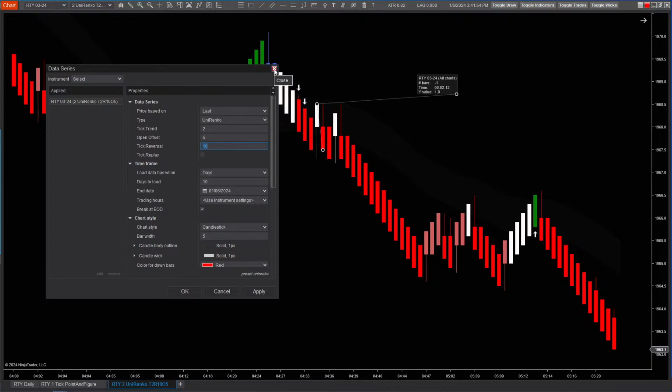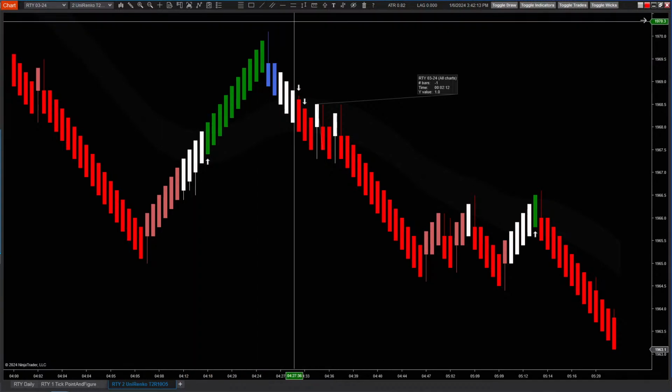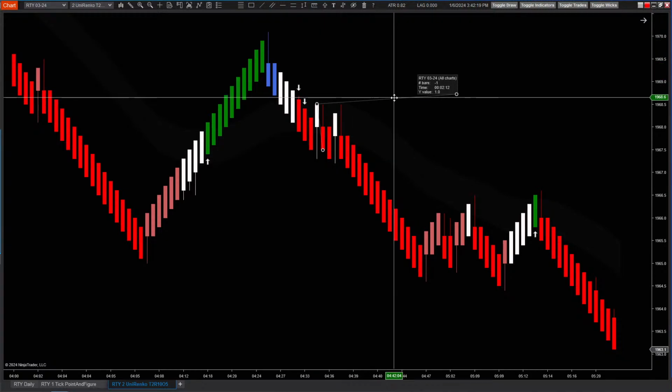Now, if we consider what the open offset is, that would be the distance. Let's see. So let's put this measure. I don't have it right here. Let's duplicate this one.